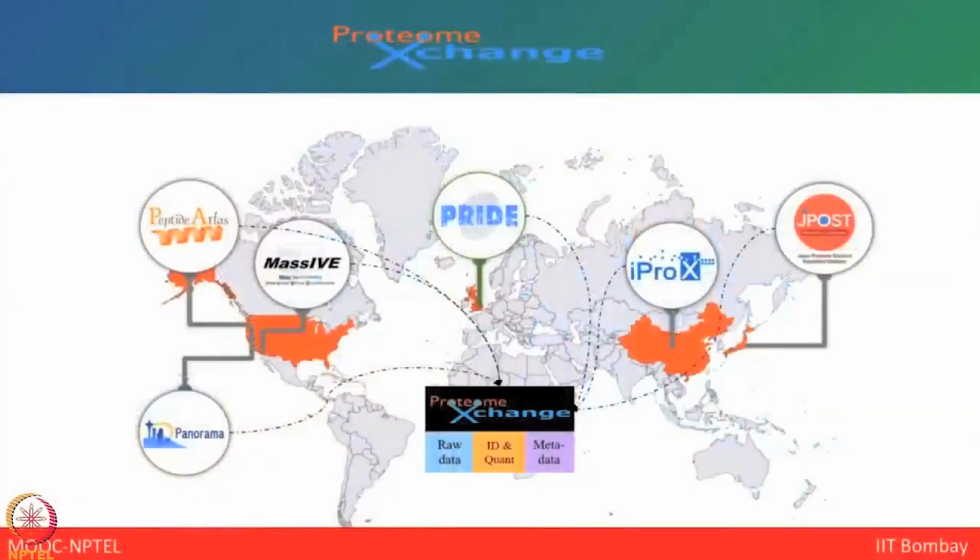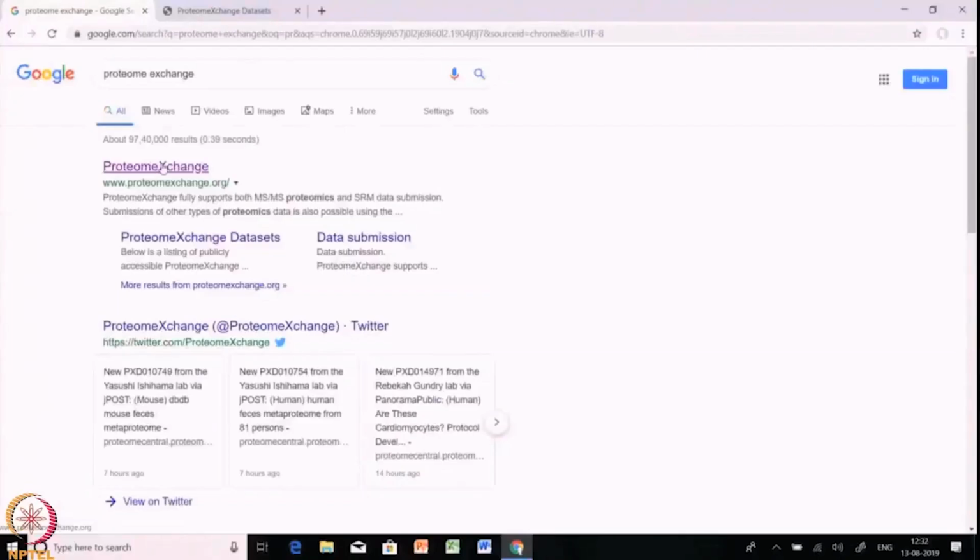Let me show you a glimpse of ProteomeXchange, which is a repository that is a collection of different databases like PeptideAtlas, MassIVE, PRIDE, jPOST and Panorama. This ProteomeXchange will help you to download, process and pre-process data, and let me give you a small hands-on on ProteomeXchange. Let's explore it, and I will show you how you can use ProteomeXchange for downloading different proteomics experiment datasets, and how you can use those datasets in your further experiments.